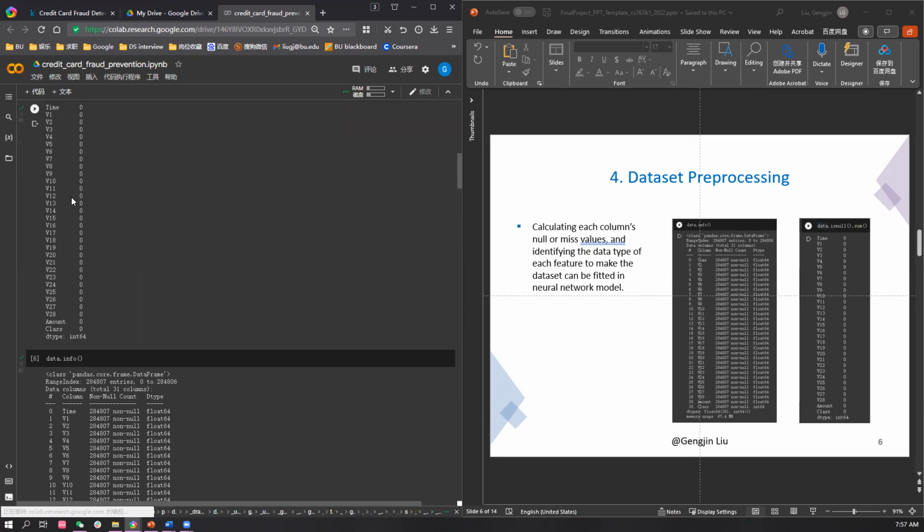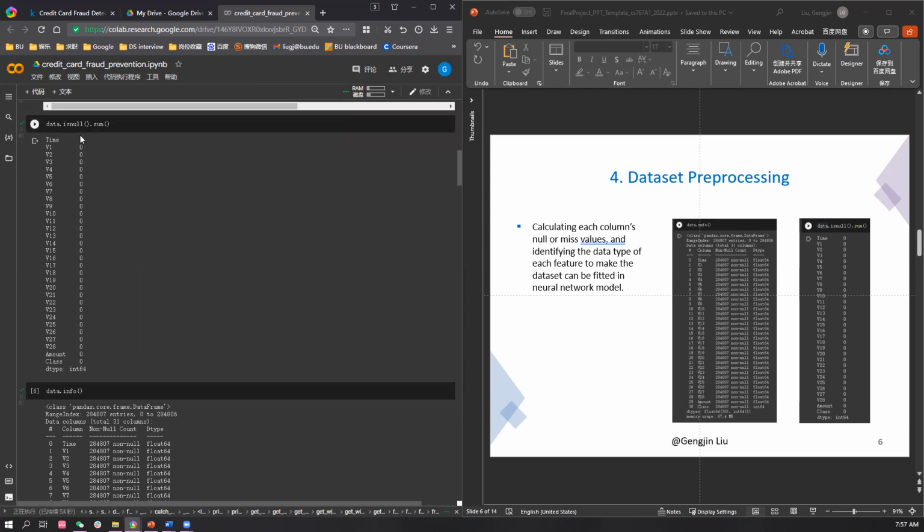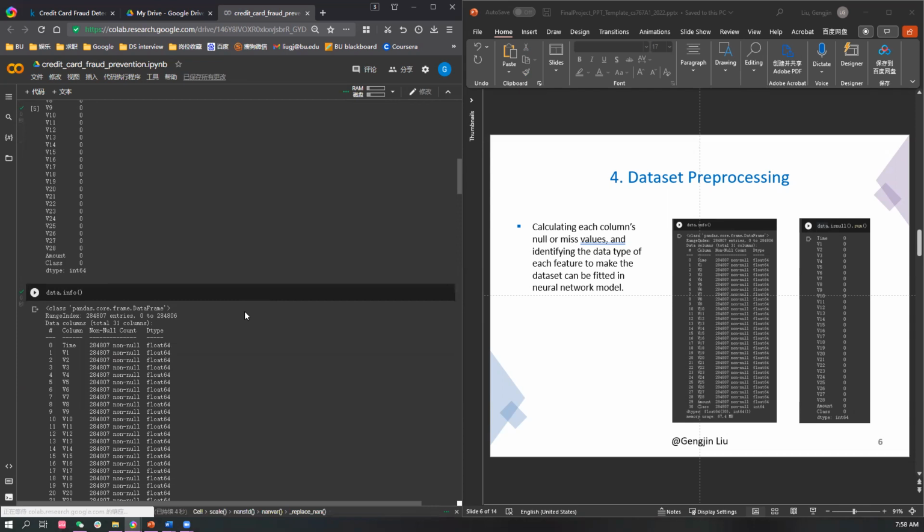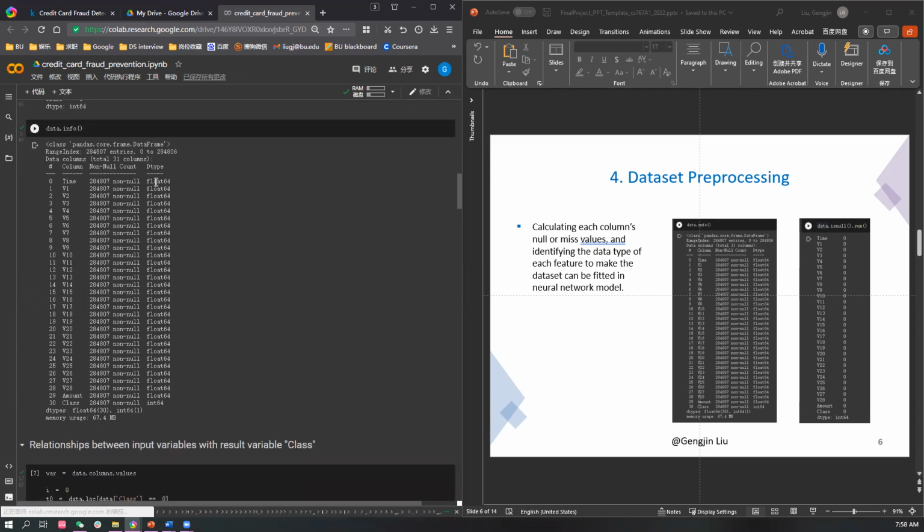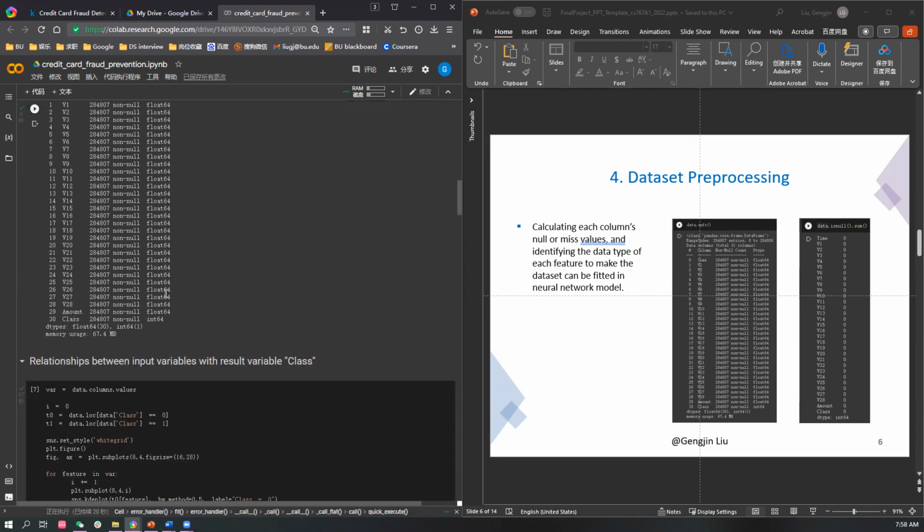We can see that all of the dataset has no missing values and no null values. And all of the types are float64 or int64, so we can use them directly, and we don't need one-hot encoding or other techniques to preprocess our dataset.